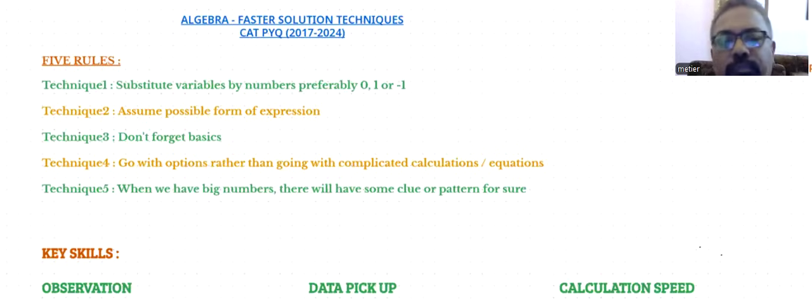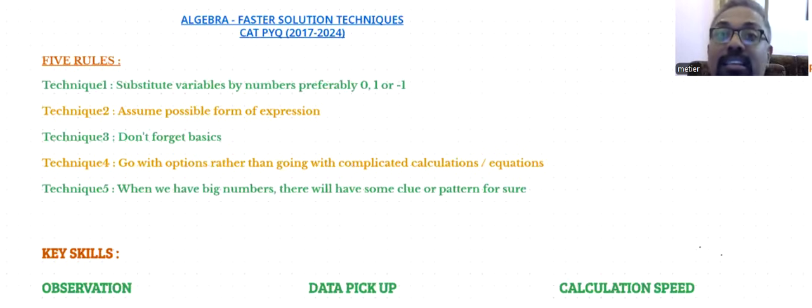Now, for example, suppose you have two numbers, 1 and 3. From 1 to 3, in 2 cases, you got two numbers, 1 and 3. So from 1 to 3, there are multiple possibilities: 1 plus 2 is 3, 1 into 3. So you are not sure about that. Now, if it is 1, 3, 5, you know that it is addition of 2. If it is 1, 3, 9, it is nothing but multiplication by 3.